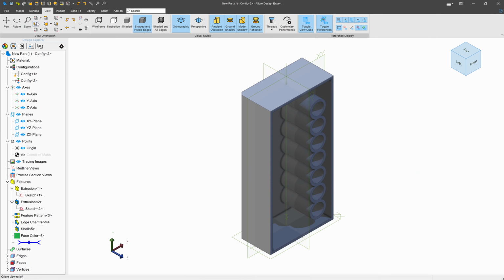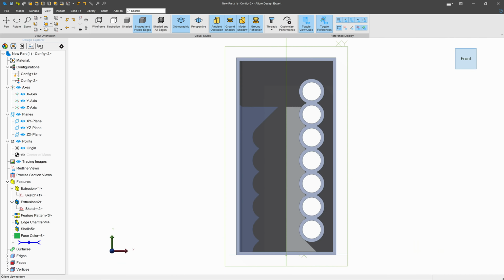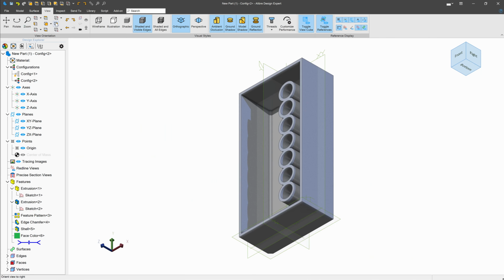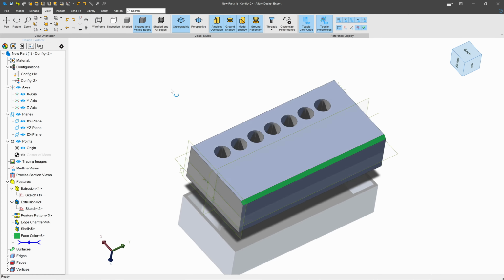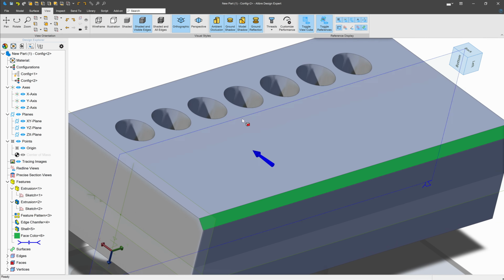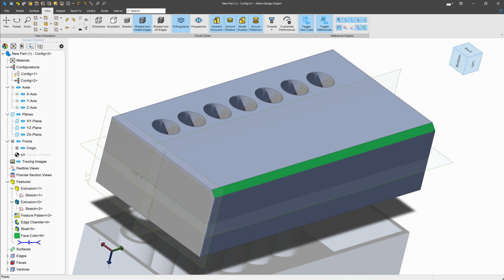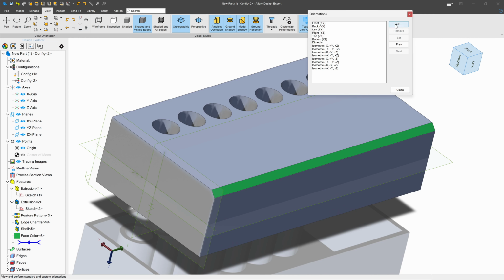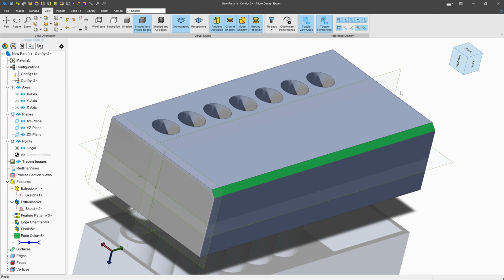Likewise, we can choose just different default views over here, just like that. Maybe, for some reason, I really like this view. Well, I can make that a custom view, right? So I can say manage view orientations, and I can add my current view, and I'll call this some random view, and close.